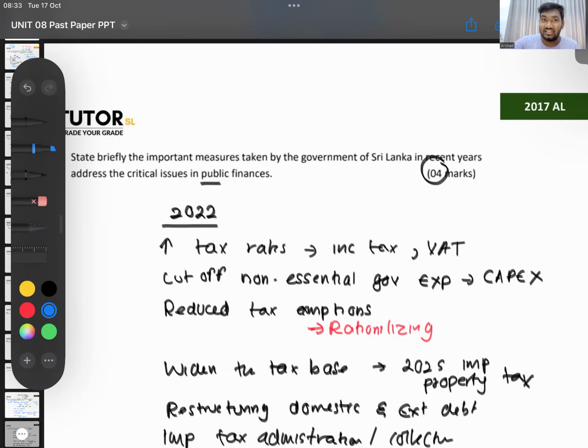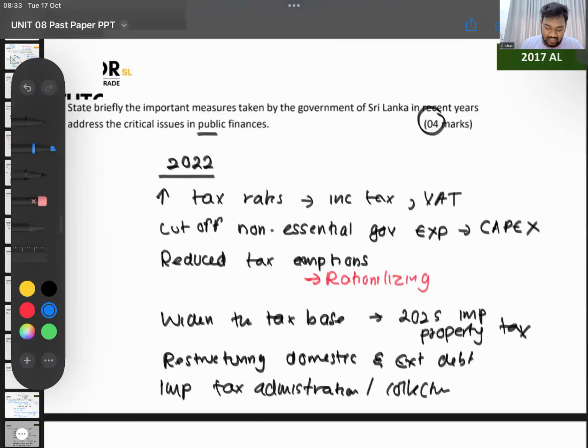So proper education, proper healthcare, ending poverty. To end poverty, you have to give transfers. You can't cut off Samurdhi and Aswasuma and say, no more, you die in hunger, I don't care, I'm not spending. You can't do that, right? Removing non-essential expenditure, yes, you can cut off. But cutting off expenditure is actually a bad thing, because that will be very bad for the economy in the future. People can go into poverty, and there can be so many issues. That's why in Sri Lanka we don't focus too much on cutting expenditures. Our main focus is on improving the revenue. You can highlight those.